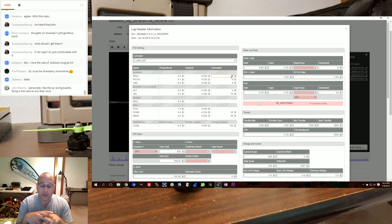I have had great luck of tuning P to the oscillation point where the oscillations just start to come out. And I don't mean during normal straight flight. No, no, no. I mean like you're doing sharp turns and you start getting kind of hard prop wash oscillations. And then you raise D from 18 to 25 or 30 or 35, and they sort of smooth out, and then you have a really nice flying copter.